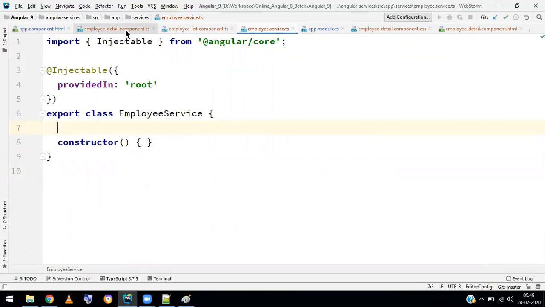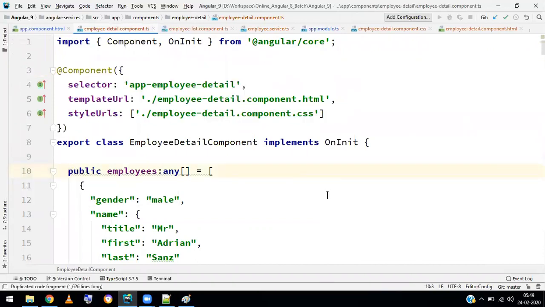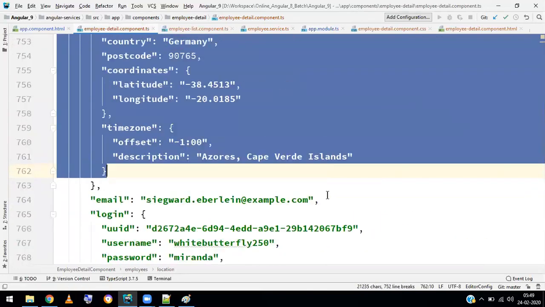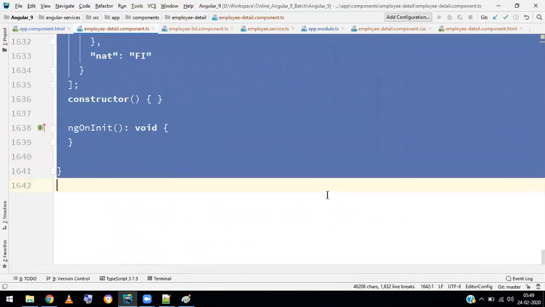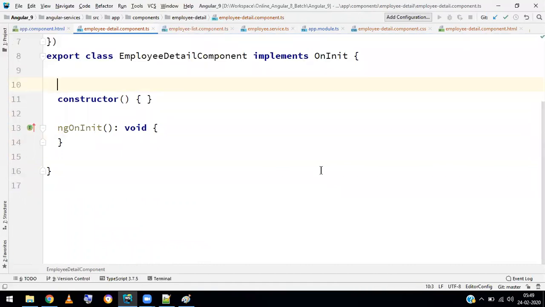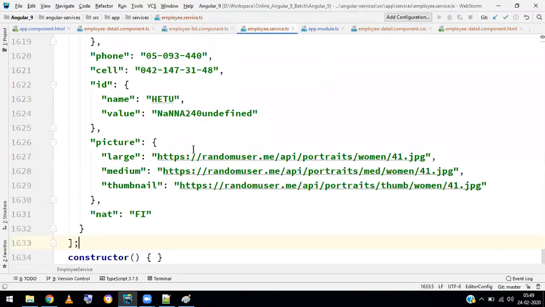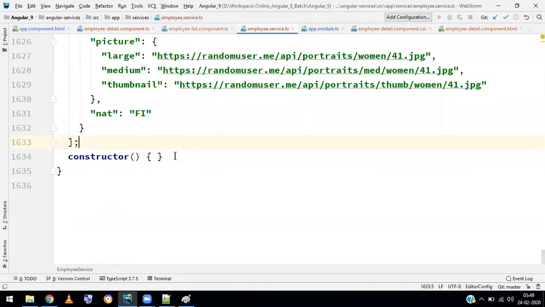So first of all, I will copy this employees data. Let me grab this data. I'll just cut this and keep it in employee service.ts. So only one copy I have.